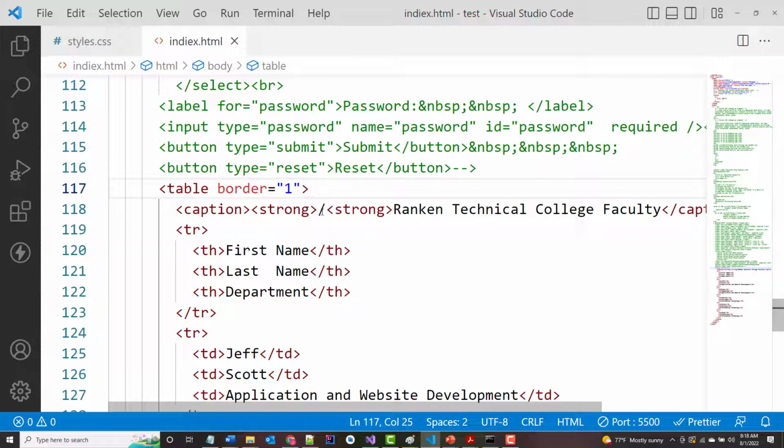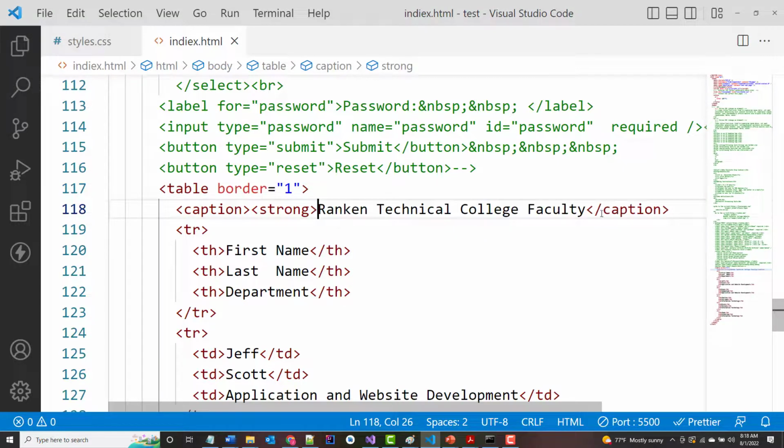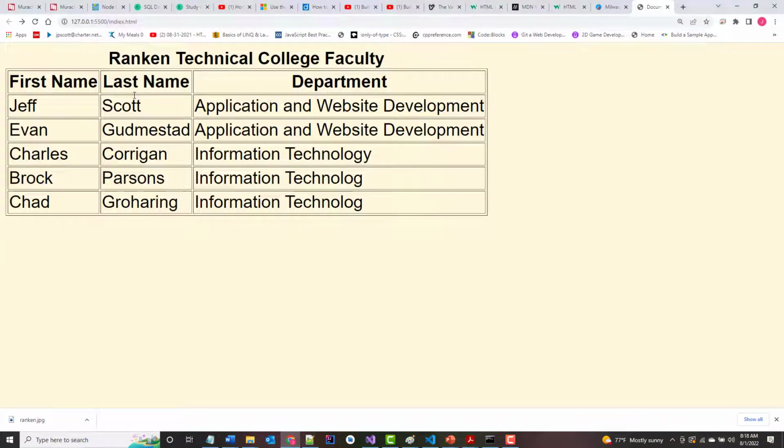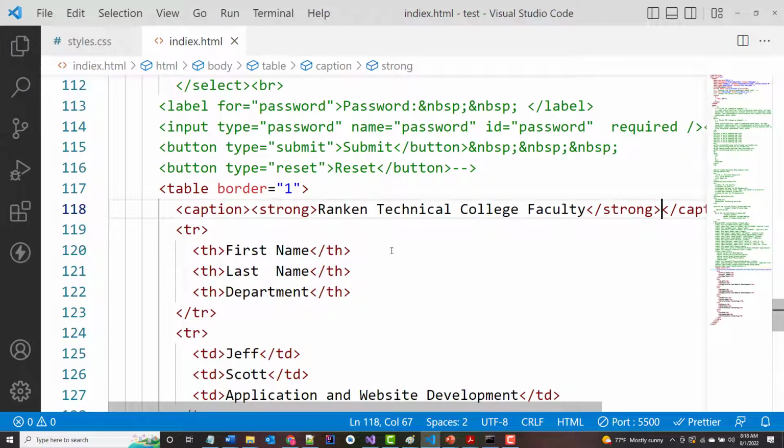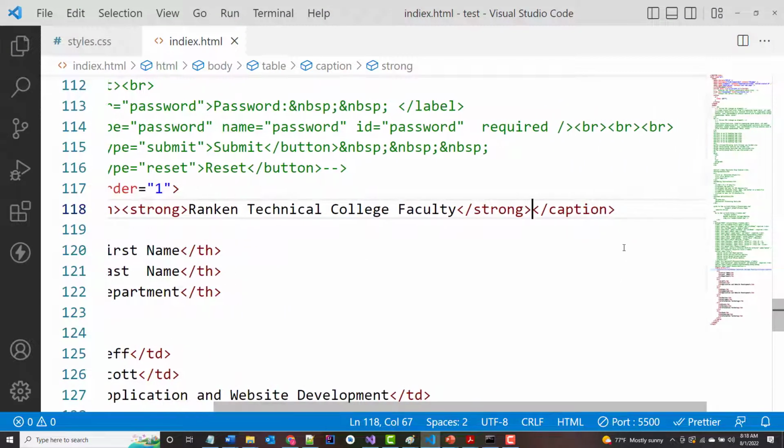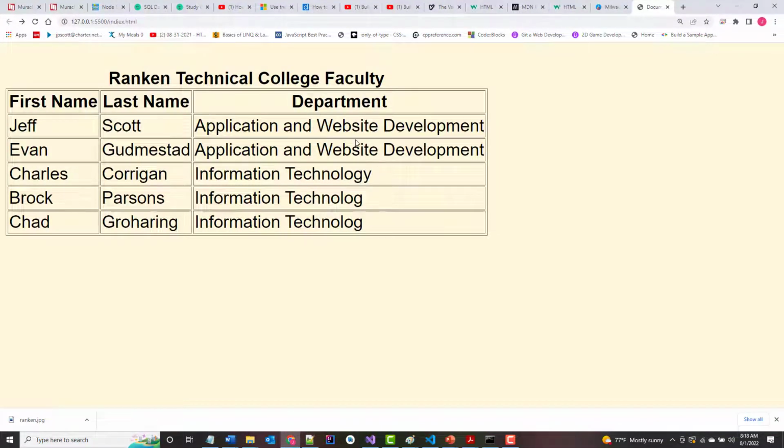Again, that's some inline CSS, so that's not really recommended. But we will talk about CSS later. So there we go. All right. And I believe if I wanted to, I could even come in here and put in a line break if I wanted to. Nope, doesn't take that, but it still doesn't look bad.